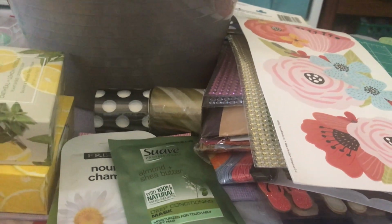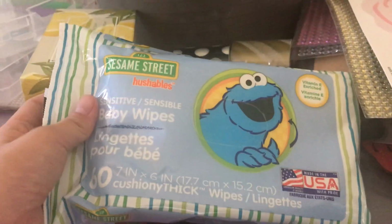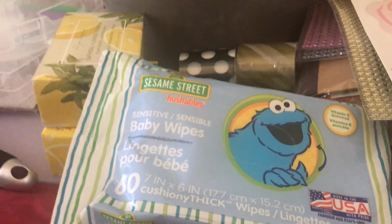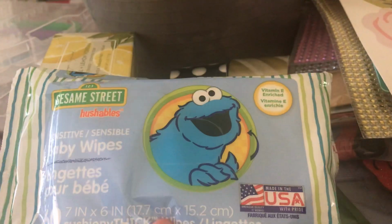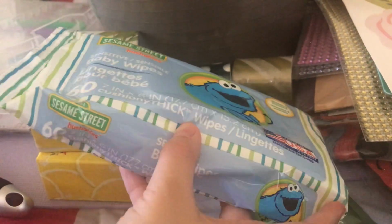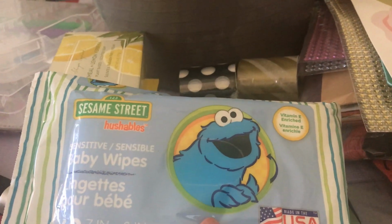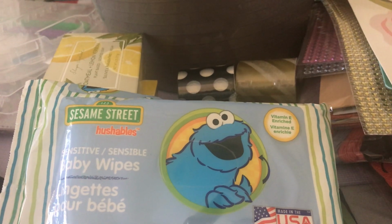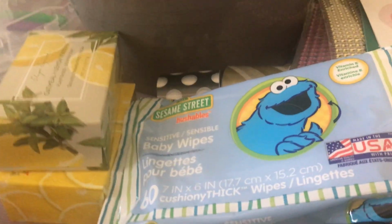And we also got these baby wipes. We don't have any babies here, but we're still using wipes. Actually, what I'm trying to get there is the body wipes, but I haven't seen any, only the facial ones. So that's why I got these, because I think you can use them on the body too. I decided to just get it, because I think they don't have the body wipes that we got previously. I think they are out of stock. So we just got this, and the 60 count, for the meantime.